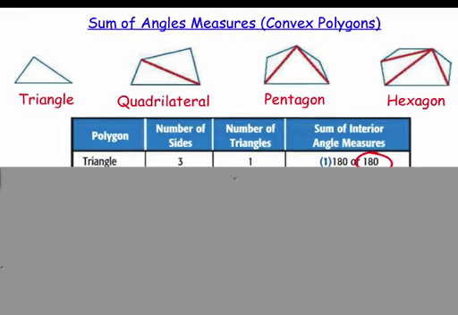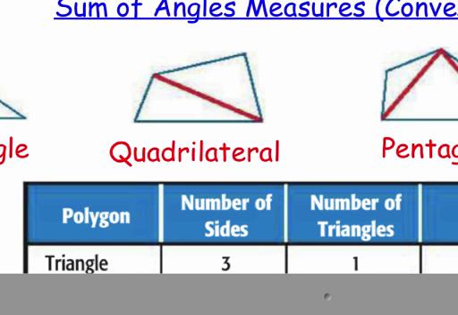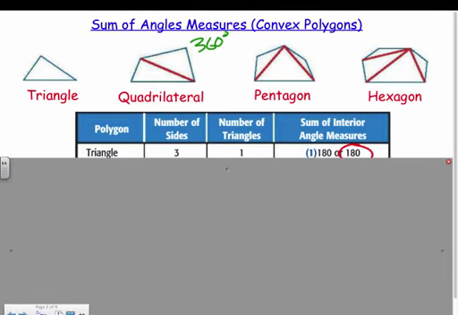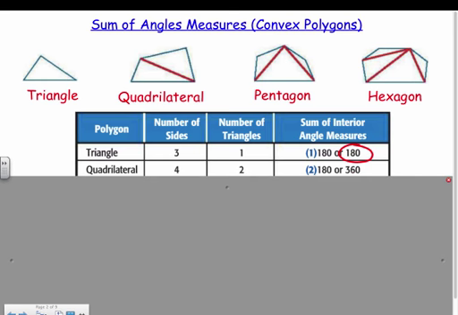So if I look at my quadrilateral, if I draw on a diagonal, I now have two triangles. So I know that this left triangle here, those three angles would add up to 180. And this right triangle here, these three angles would add up to 180 for a total of how many degrees? 360 degrees. So all four angles in my quadrilateral, they're not congruent, but they'd add up to 360 because I have two triangles in there. Okay, so really I'm taking 2 times 180 because I have two triangles.